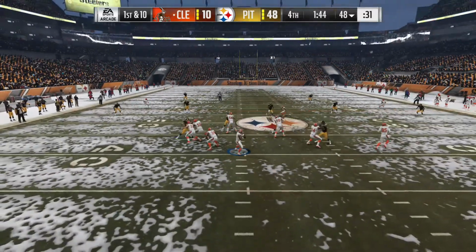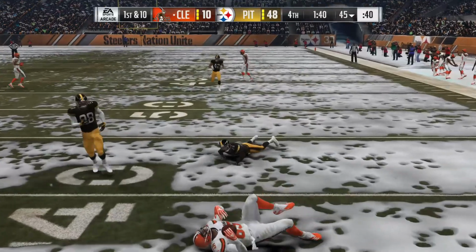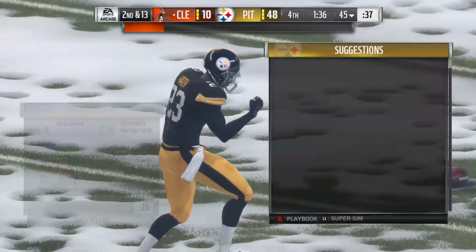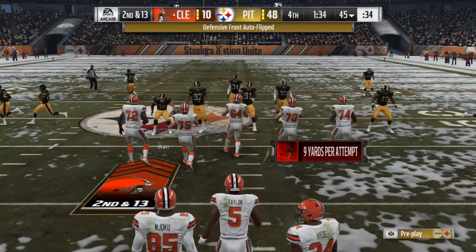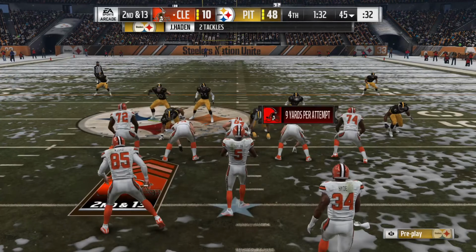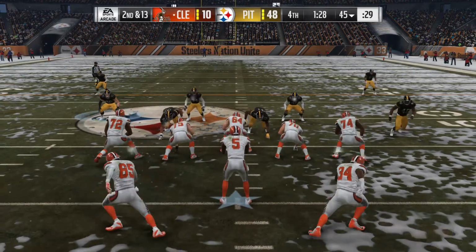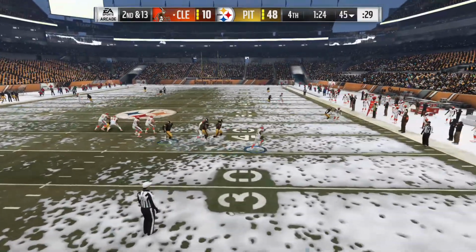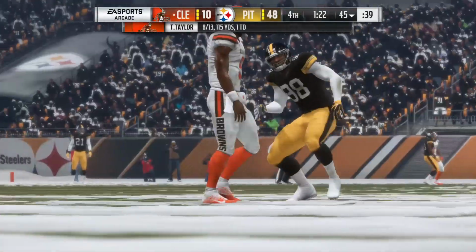Now Taylor on 1st down. To the right side and complete to Njoku. And he'll lose yardage on the play back at the 45-yard line. They'll wind up losing 3 yards here. And it'll bring up a 2nd and 13. Well, that was a simple throw and catch, but even with that completion, 0 yards gained, so they're behind schedule on down and distance. I think they were hoping he could make a man or 2 miss, but that window closed quickly.